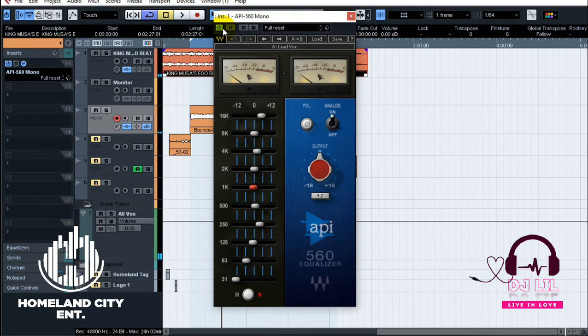Now as you can hear, it just made the vocal more pleasant and cleaner in the mix, because I had to cut off this low end here, remove a little bit of this frequency, but not too much, because this voice was already brighter. It wasn't bassy, like you can say the Young Jeezy voice. No, this was a little bit lighter, so you don't want to EQ it too much. Otherwise it will end up sounding like it's in a phone. You know that phone effect, like it's in a phone or radio or something like that.